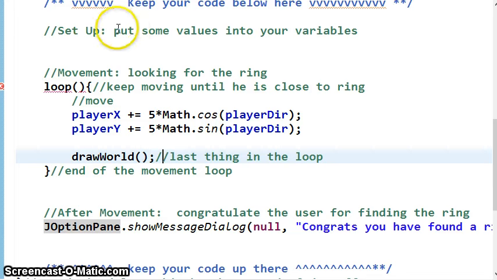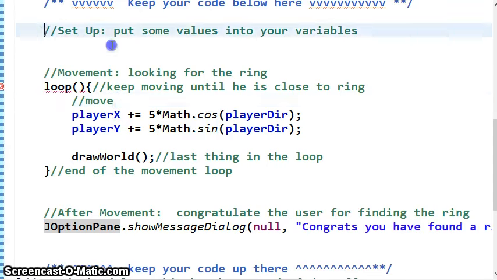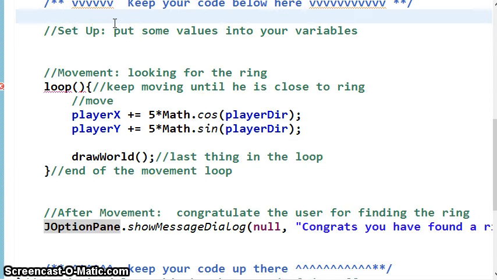I want you to force him to find five rings, and to make him find five different rings, we love all of this. We love getting him ready, making him move repeatedly, and telling them that they found a ring. So what we really want is for all of that to be repeated again and again and again, and we want to repeat it five times. So I'm going to show you a little trick. Well, spoiler alert again, you're going to need a loop. Make sure you pick the right type of loop.